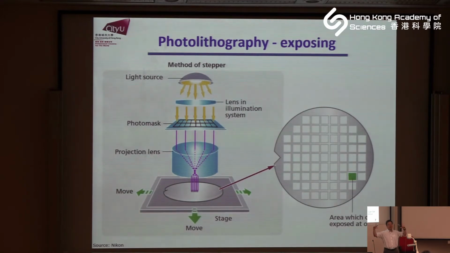The beauty of this photolithography technique is we can do stepping. That means you can do one pattern, then move to do another pattern, and then move to do another pattern. It is a beauty because we can do very small dimensions in a small pattern and then do it one by one, so this is a sequential method. Actually this is not good because it's a slow process. However, with this technique we can draw the pattern down to below 10 nanometers.